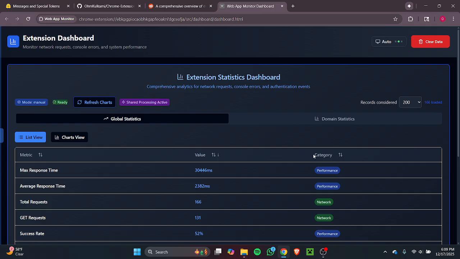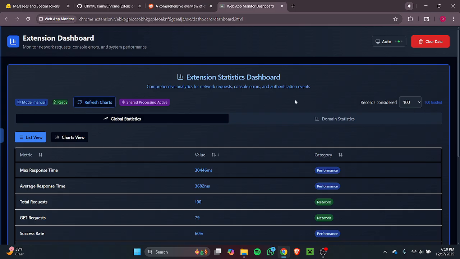Now, this is for everything put together. Or we can also sort it if you want, whatever you want. Anyways, these are global statistics. These are for every single event recorded for however many records considered. If you have a lot more and you don't want to use up a bunch of resources unnecessarily loading information that you're not even going to look at, just keep it low. Not an issue at all. We don't have that many right now, as you can see over here. So the stats aren't going to be changing that much.